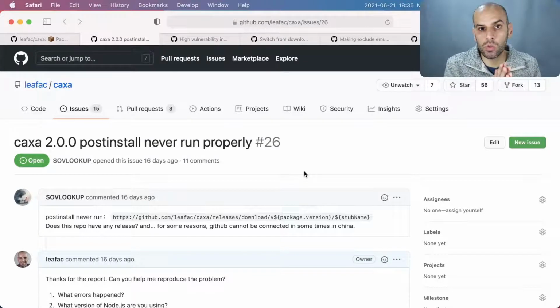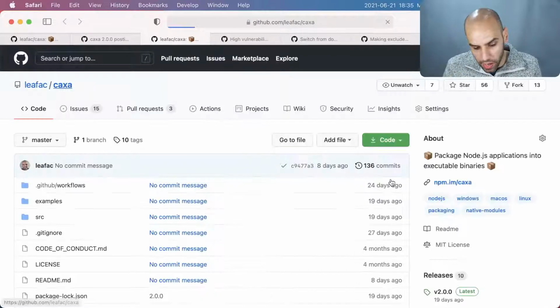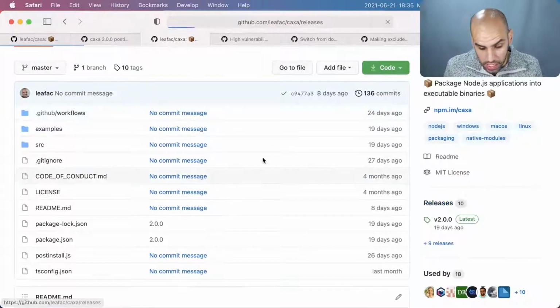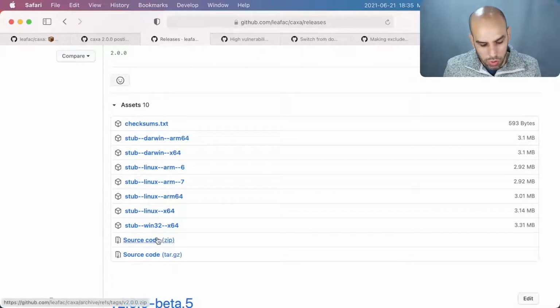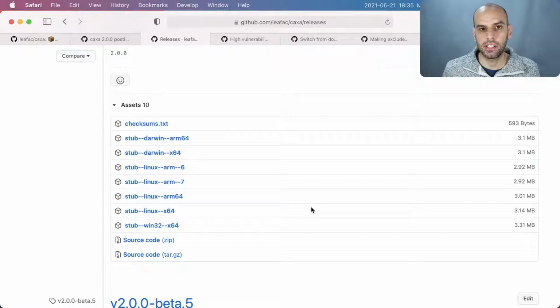Then for version 2.0, we developed this huge GitHub Actions routine that would compile everything on GitHub Actions and would put all the compiled files in a release. And then there would be this post install script that when you install with npm, you install Caxa. It goes to GitHub and fetches the correct version for your architecture. And all of this kind of worked until it didn't.